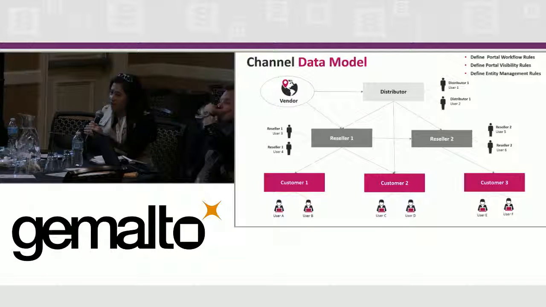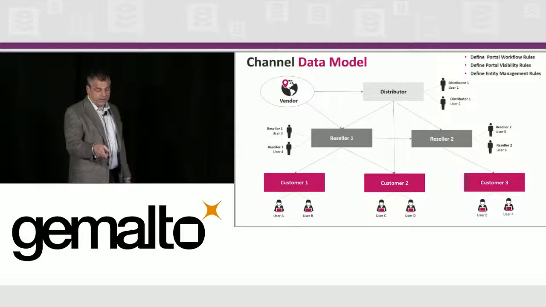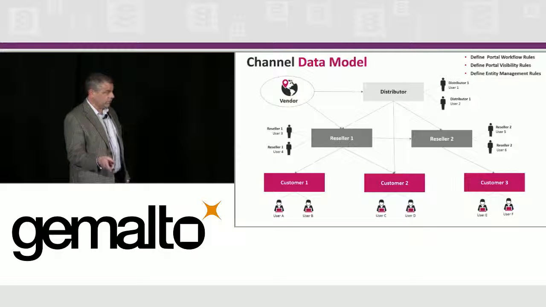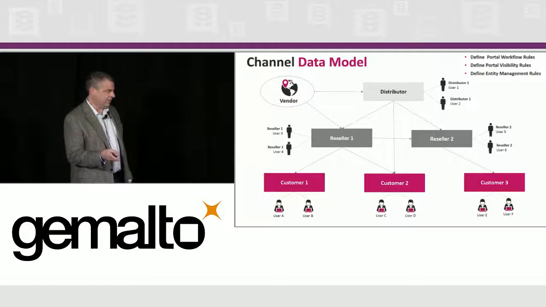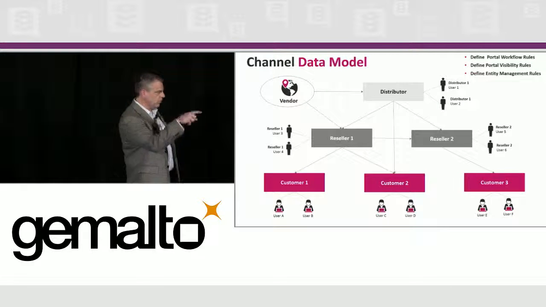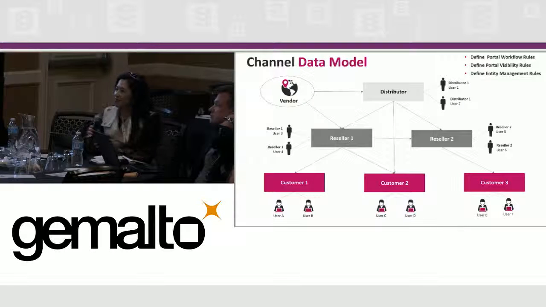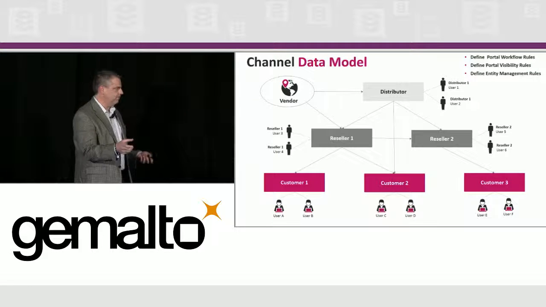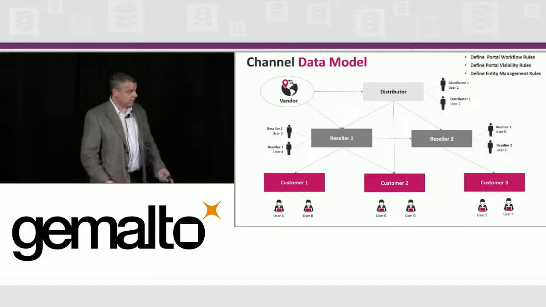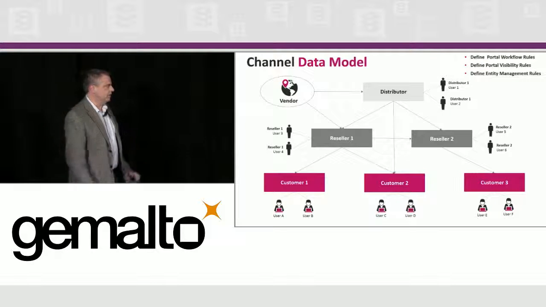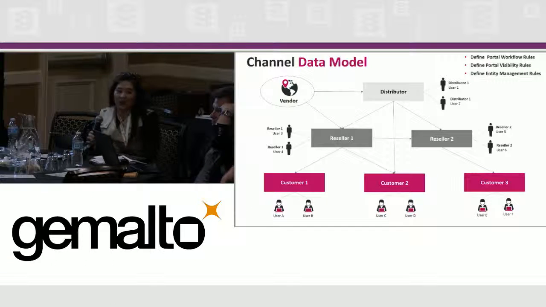Yeah, I wouldn't call it data cleansing, but the data model is one of the most important things we do when we do an engagement, right? To really try to understand what a customer is, how they define what a user is. Can user B also be associated with customer 2? What are the rules? What are your business rules around entity management? What is a channel partner? Can a partner also be a customer? It's those types of things you have to get high clarity on. And once you do, a lot of the answers just appear as far as how you want to structure the data. Awesome. Okay, right, thanks, Dave.